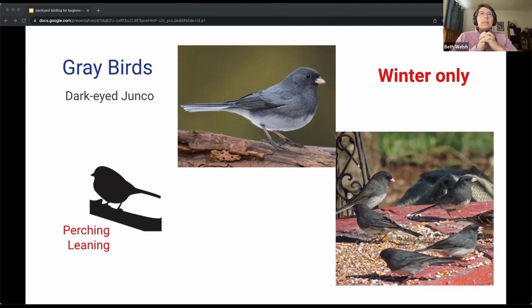And in addition, the underside of the bird is a much lighter gray, another distinct mark you can look out for. And these are ground feeders. They might jump up to your tube bird feeder, but you are much more likely to see them on the ground. They prefer that. And you will often see them in flocks.